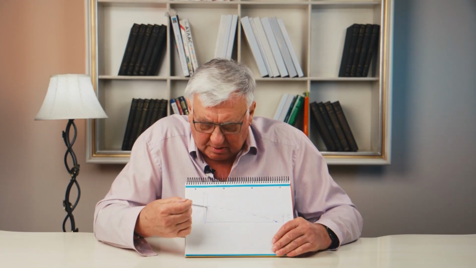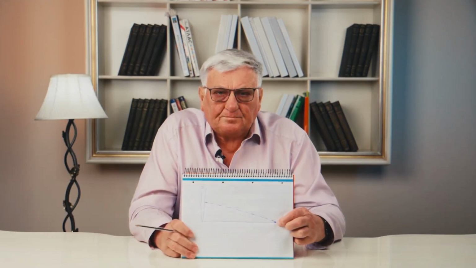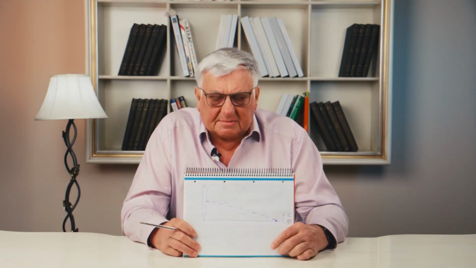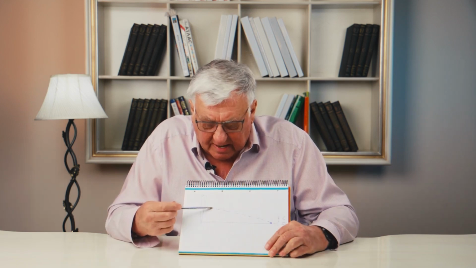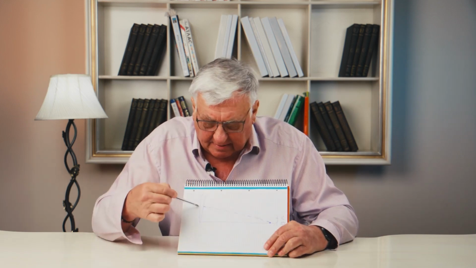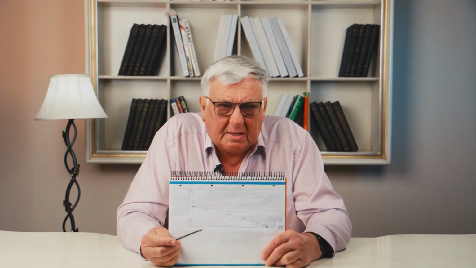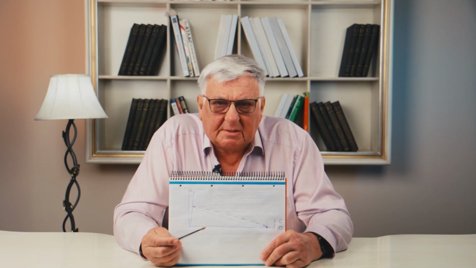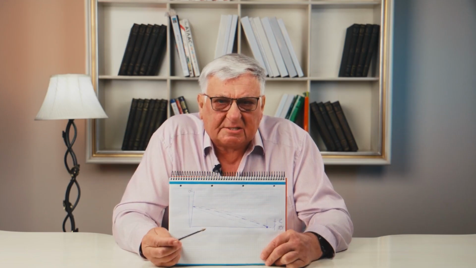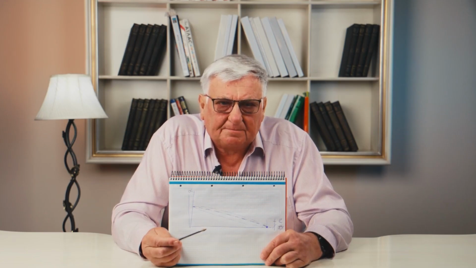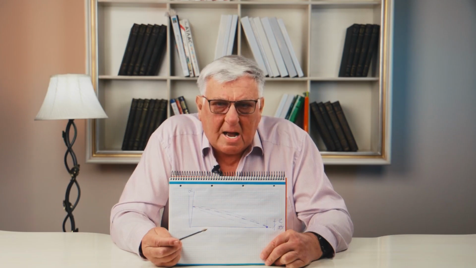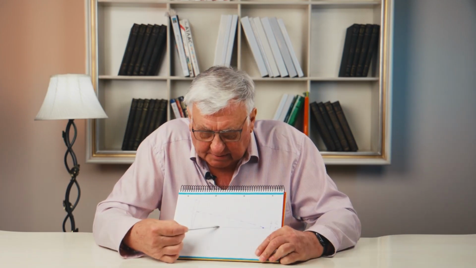Now, if we draw a perpendicular to that angle, it will indicate how long we are going to live. It points to a specific point. Now take a look. There are an upper curve and a lower curve. The upper curve represents people who do sports, exercise, and fitness. The lower curve represents those who don't.